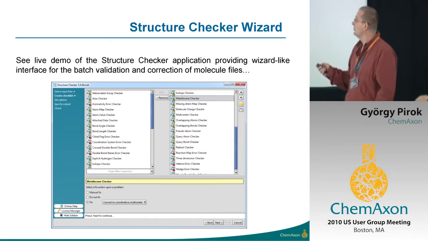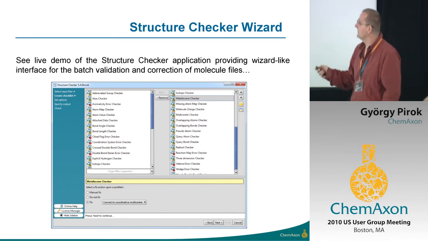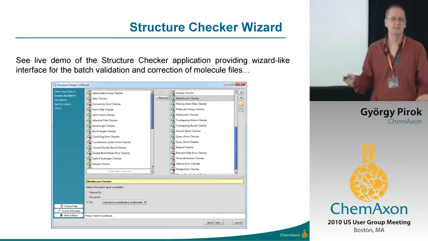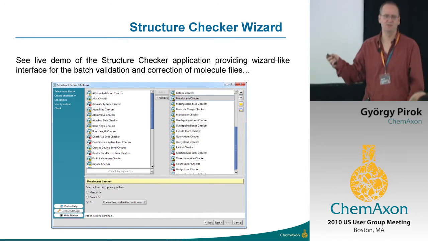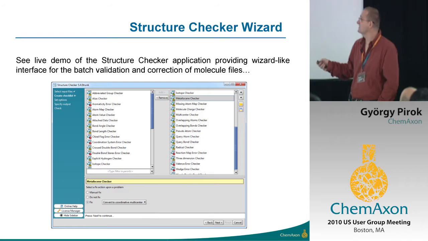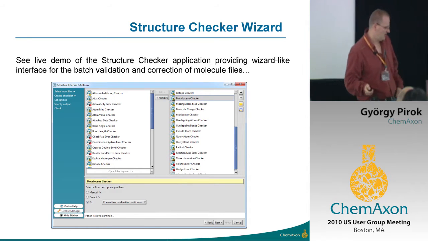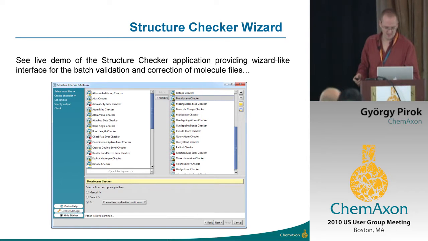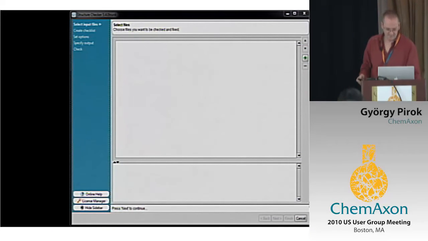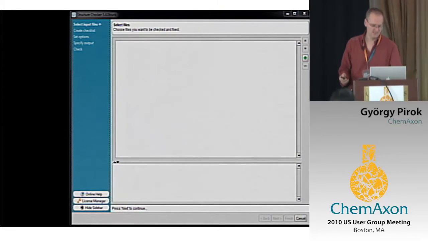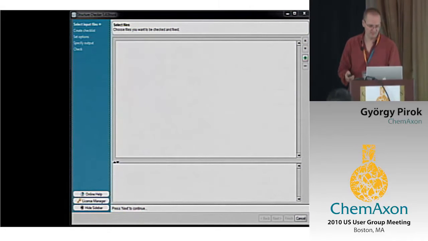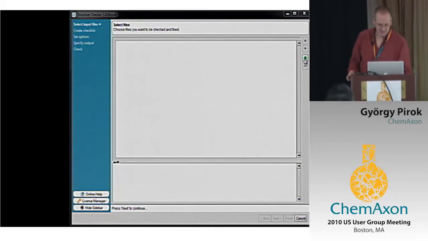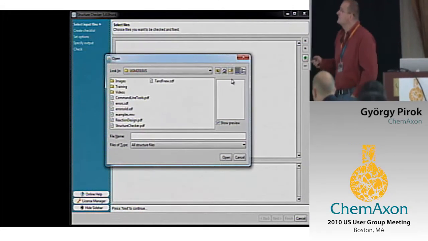And now I would show you a new wizard-like application. It's quite similar to the ones we already have for Reactor and Standardizer, which work with files. And you can see a batch checking of some files. I recorded a video. It worked just yesterday. I couldn't connect my computer to the same projector. I don't know why it works now. It's okay. So this is the wizard.